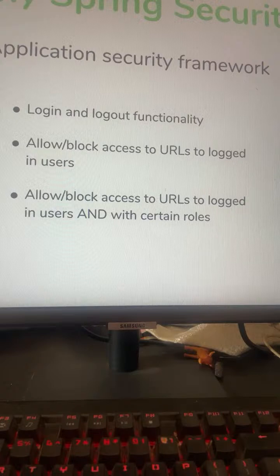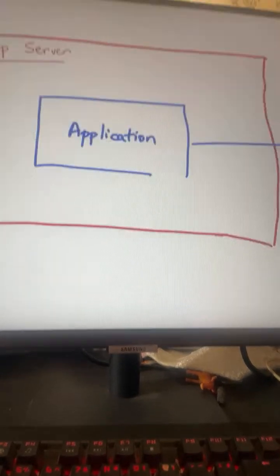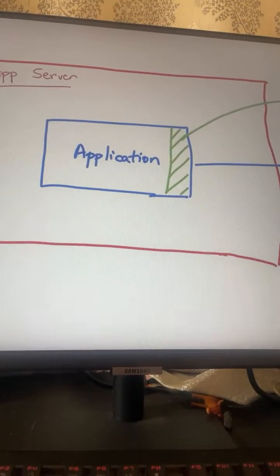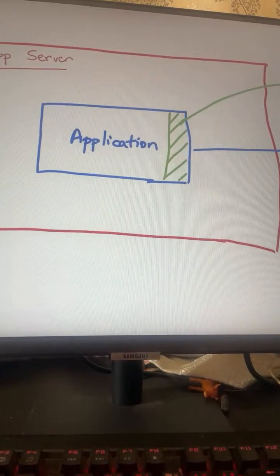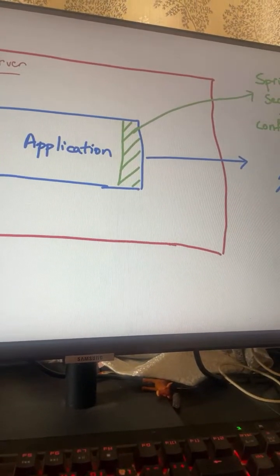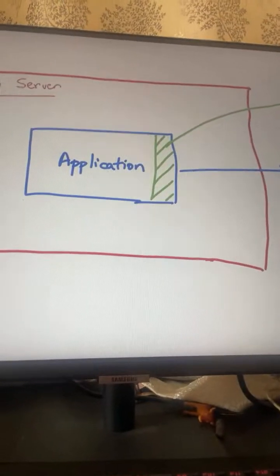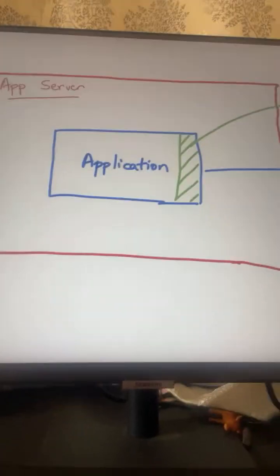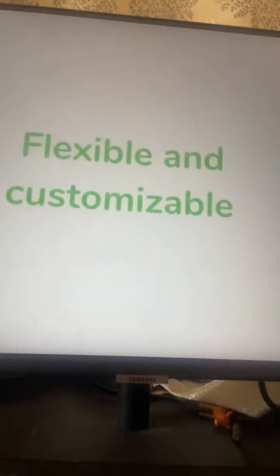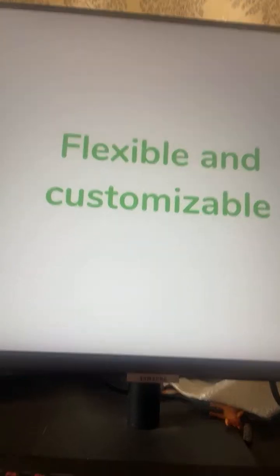Now, how does it do it? Spring Security lets you configure it to your application's needs so you can have it do the right things that you want. Because you see, the need for security itself is very common, but how that security needs to be achieved isn't common. It varies widely between applications. For this reason, Spring Security has been built to have a lot of flexibility, and it is very, very likely to be able to handle your particular security needs.